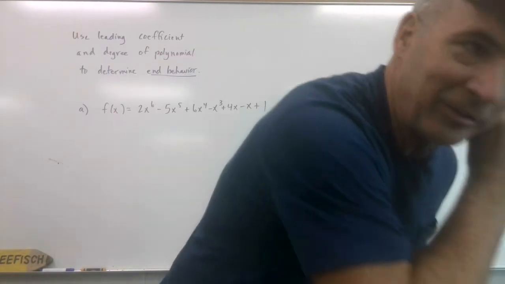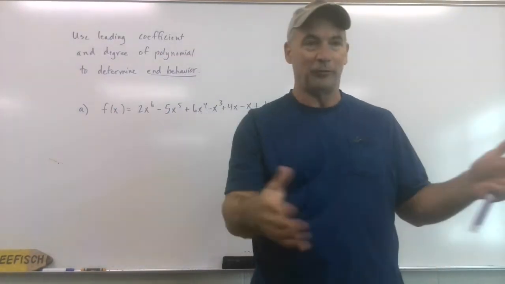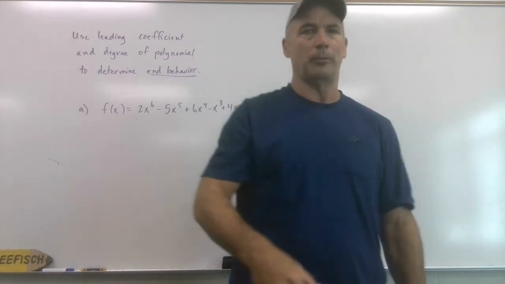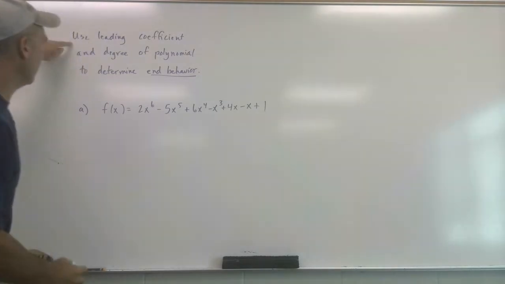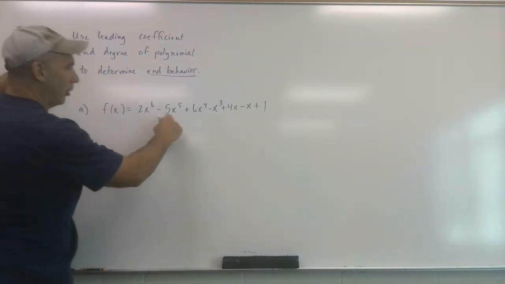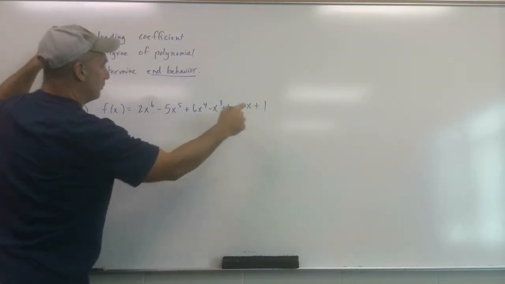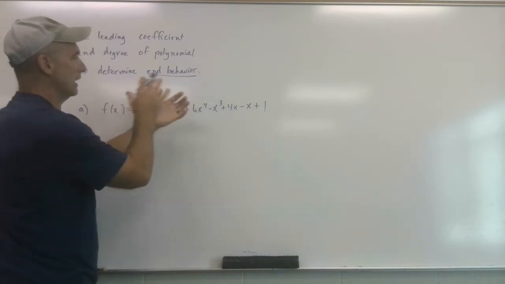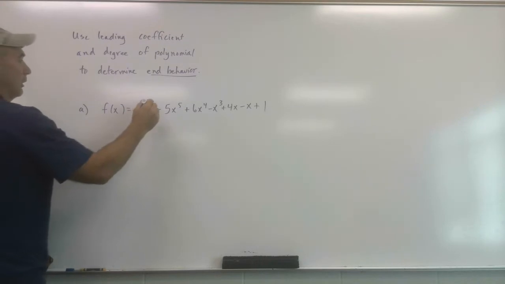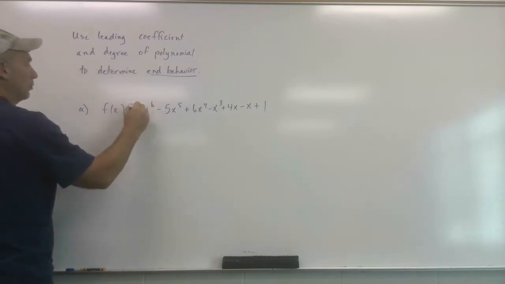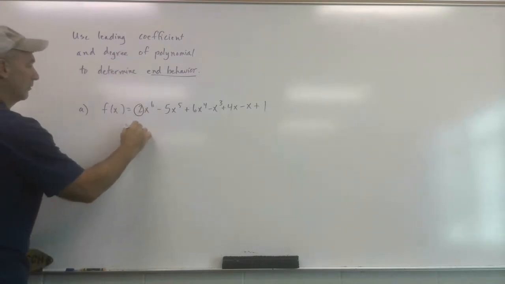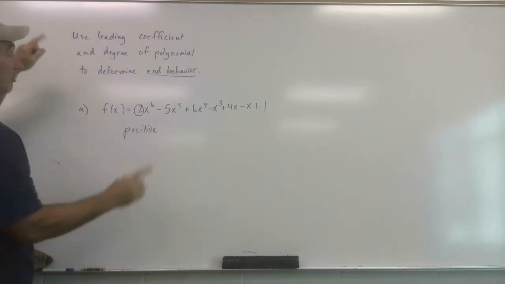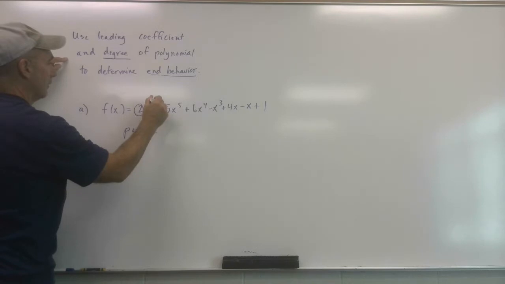Okay, let's see if we can solidify everything that we learned so far in the pre-lesson. Going to really try to make this make sense. So here we go. Using the leading coefficient, so if this isn't already in standard form, you need to put it in standard form, or just look for the highest powered term if it's rearranged. And so our leading coefficient would be a 2, okay, which means it's positive, and which is significant. And the degree, that'd be a 6.